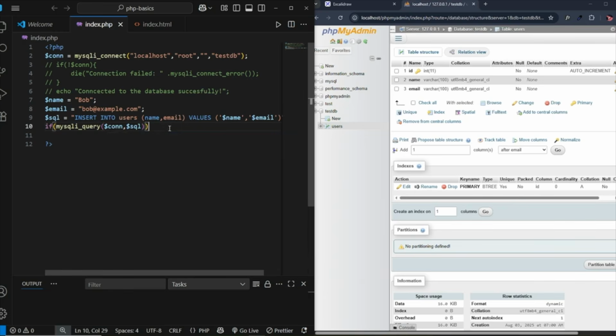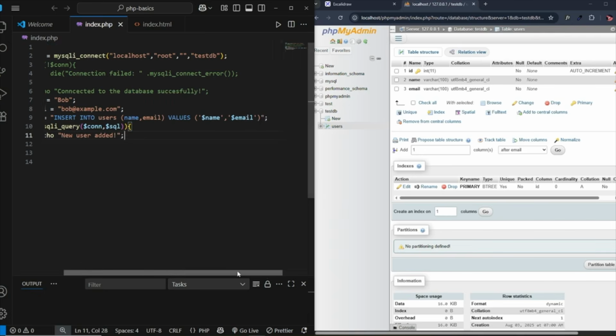Now after that we'll print out a message if the query was successful. Again, this query will return a Boolean value. So if it was successful, we'll say new user added. Let's put a semicolon. I hope I have not missed any semicolons.